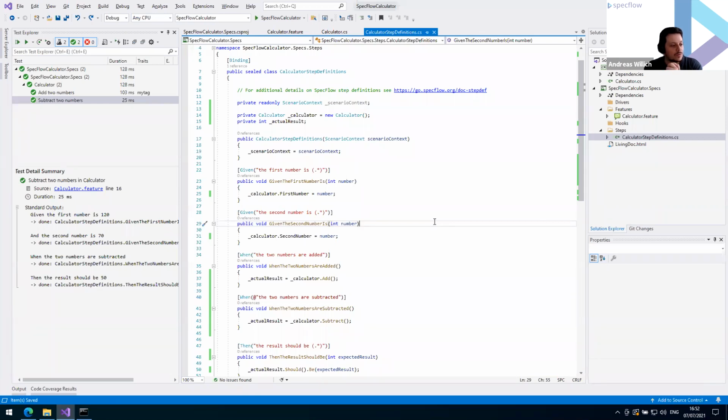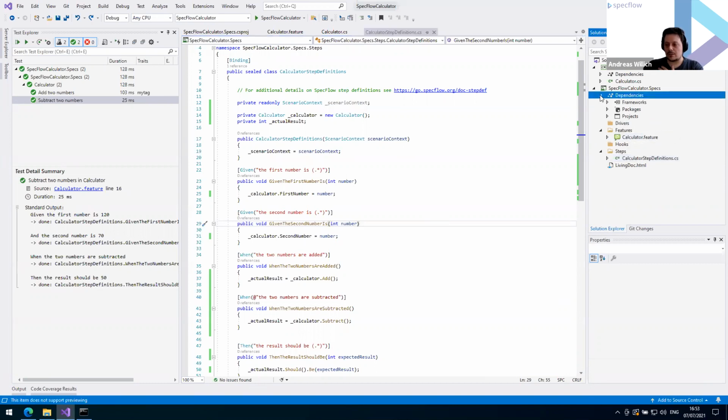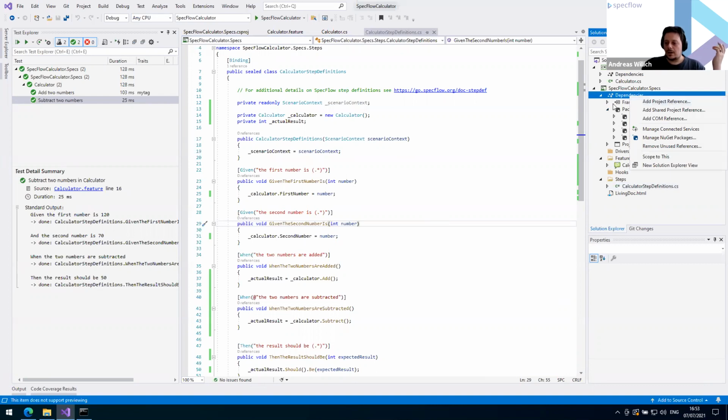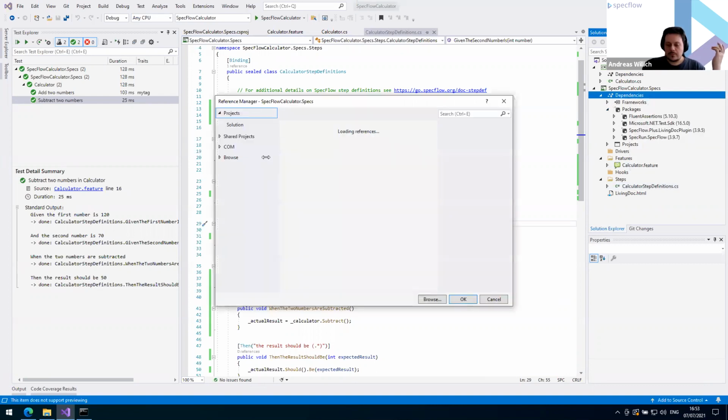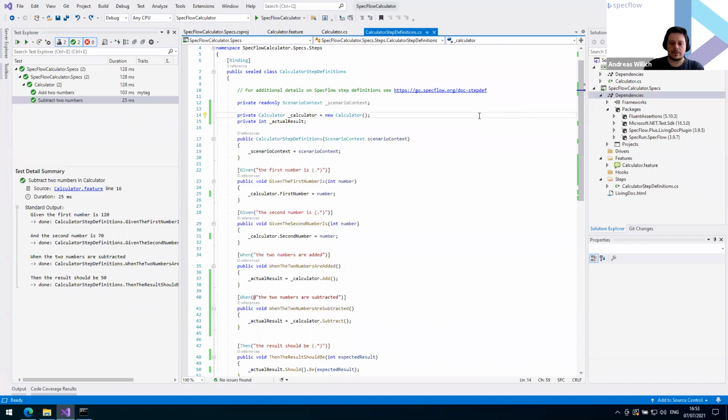If you use NuGet packages internally or only have simple DLLs, it doesn't matter for SpecFlow. It's a normal project. You can add NuGet packages, add direct assembly references to assemblies as you like. Nothing special there.